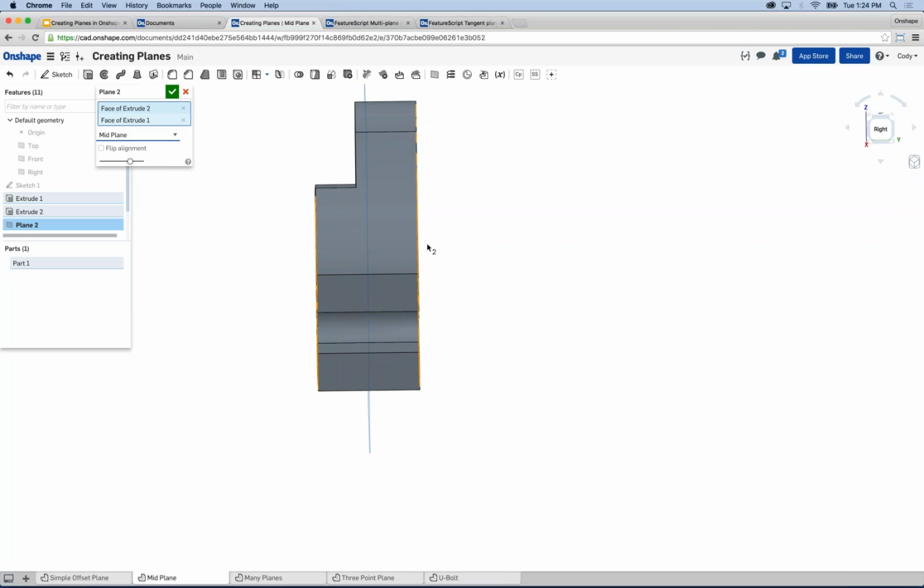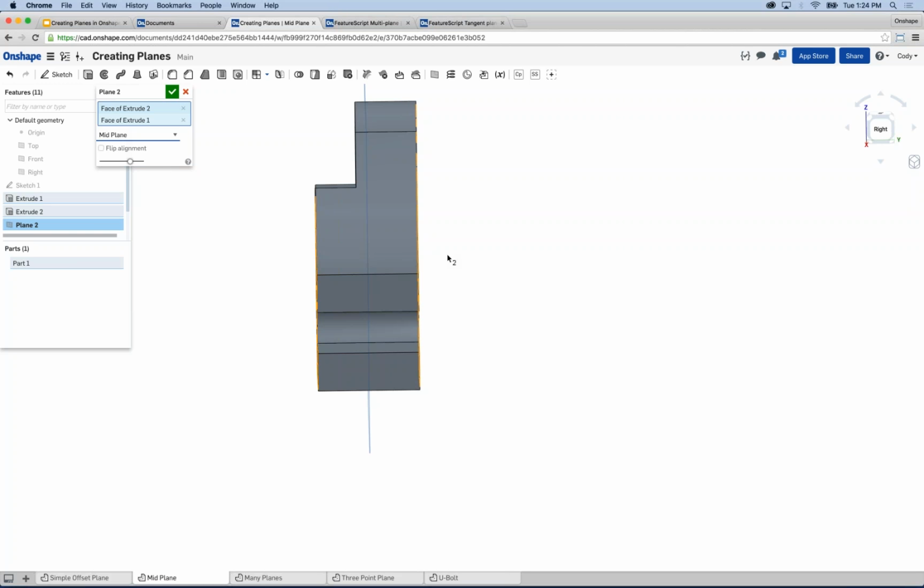Yes, you can easily construct this same plane using a distance, an offset, the first plane example I showed you. But remember, an offset is a static number, 1 inch, 2 inch, whatever your units may be. That number drives the plane's distance. If I were to make this part longer, for example, an offset plane would not automatically update. It doesn't know that the part has gotten bigger. If I use a midplane, like in this example, it knows that the part has gotten bigger and it shifts the midplane to accommodate for that. So again, just trying to build a little bit more intent into your model so that it behaves correctly when you go to rebuild. So that is a simple example of a midplane.